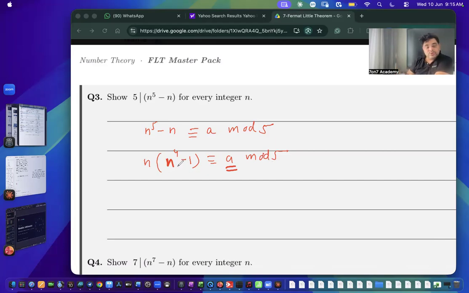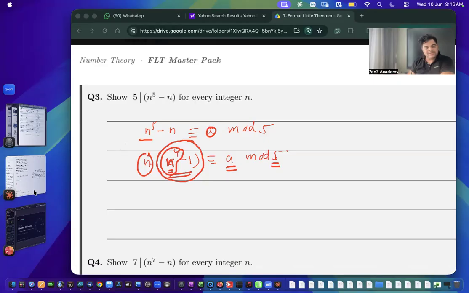So see, suppose this 5 is co-prime with this, then this value is going to be 1. Agree, beta? Yes, sir. This whole value is going to be 0, because this mod 5 will give 1, and 1 minus 1 is 0. So if this is not a multiple of 5, then this would give you 0 remainder, meaning multiple of 5. And if this is a multiple of 5, then this will have a factor of 5, so this gets cancelled out, and this would give you 0 remainder.